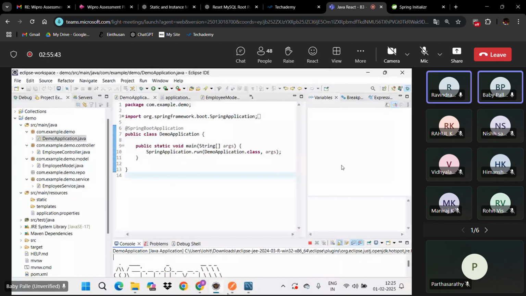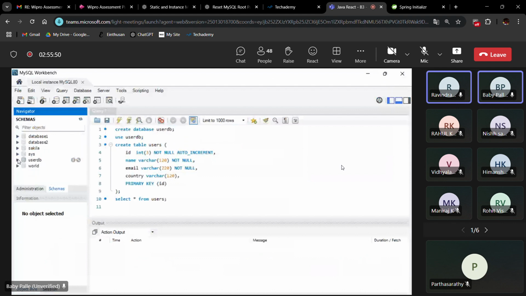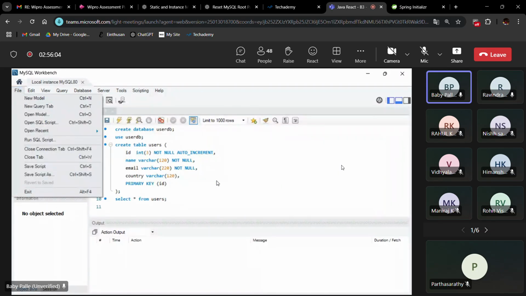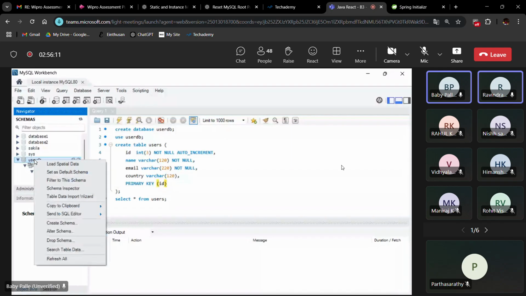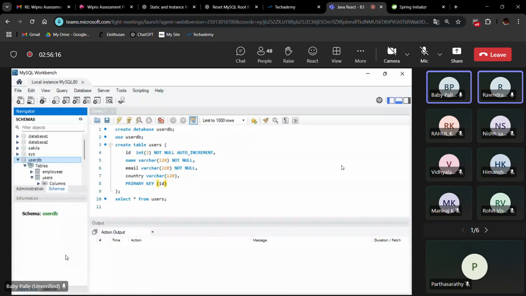Go to MySQL Workbench. Refresh. First refresh the DB. Right click and use the DB. Refresh all. Yes, great.